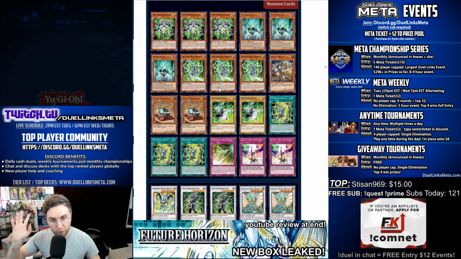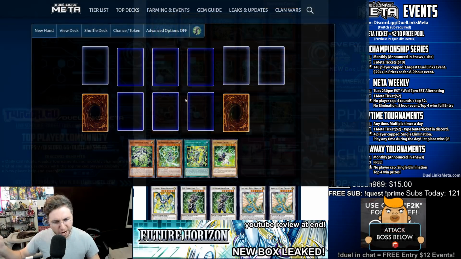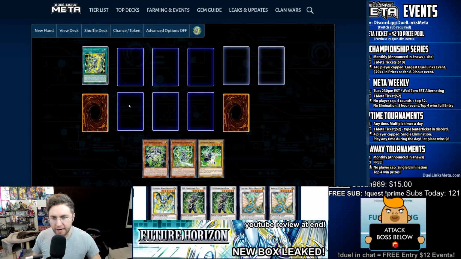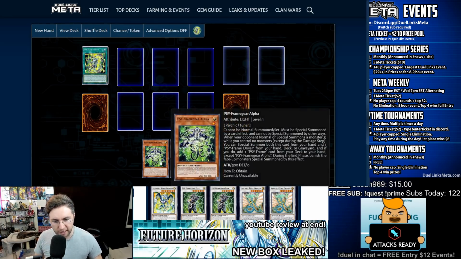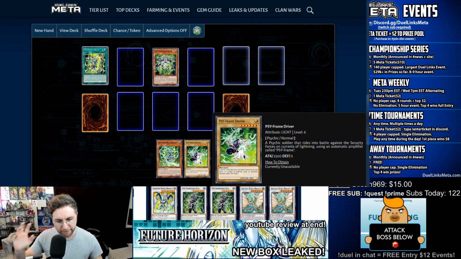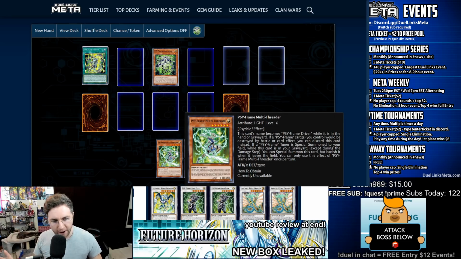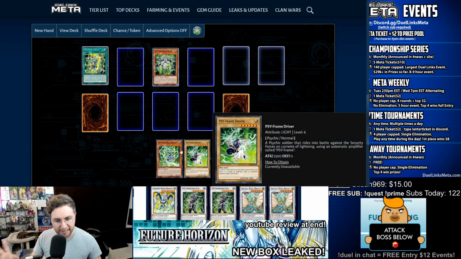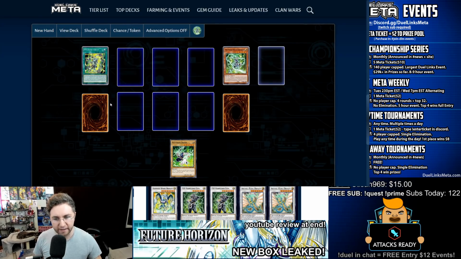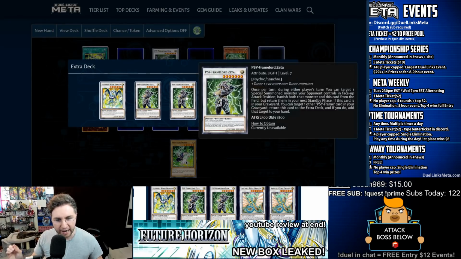Let's do a quick little sample play. And what do you know? We got the play. We play the Psy-Frame circuit. They normal or special summon. We're going to go Alpha, Alpha, activate. Now we could use the Frame Driver or the Threader. I'm going to use the Threader because it counts as a Psy-Frame Driver. Boom. Synchro Shokan immediately into a Zeta.